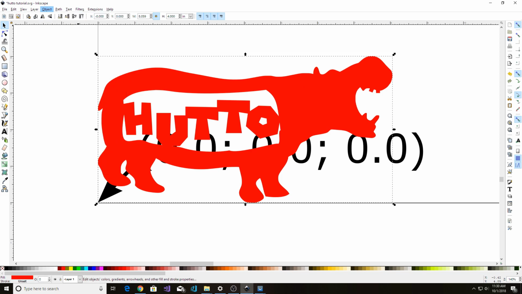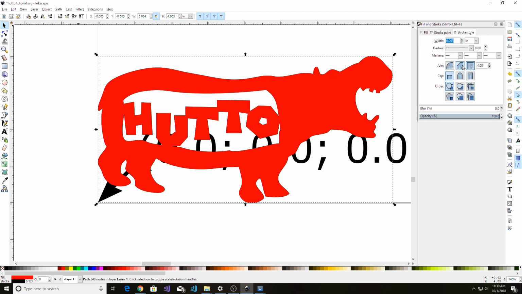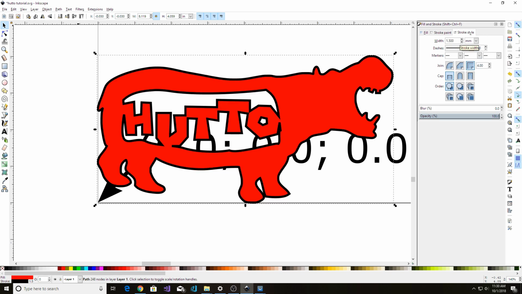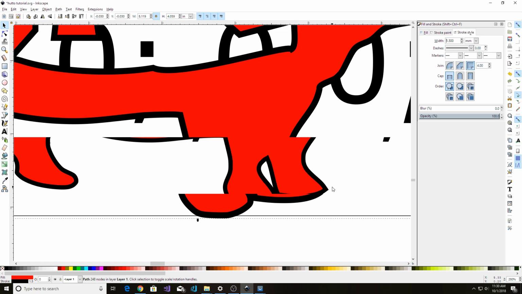You can actually draw an outline as a stroke. So there's that outline being drawn, and you can give that stroke a width. So I'm going to give that stroke a width in millimeters of 1.5. And there you can see, well, that's clearly a problem.